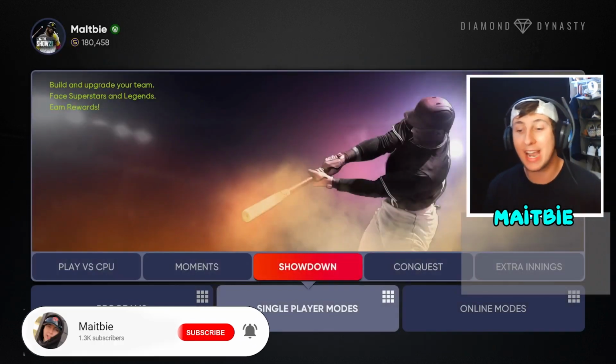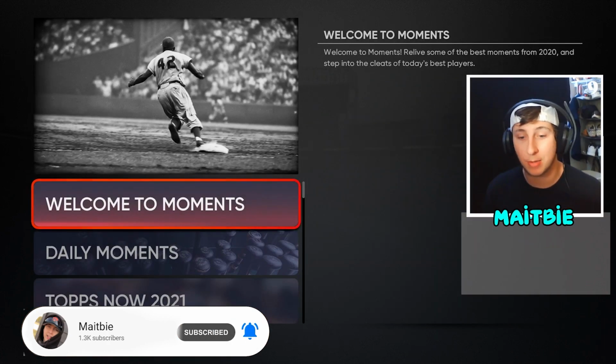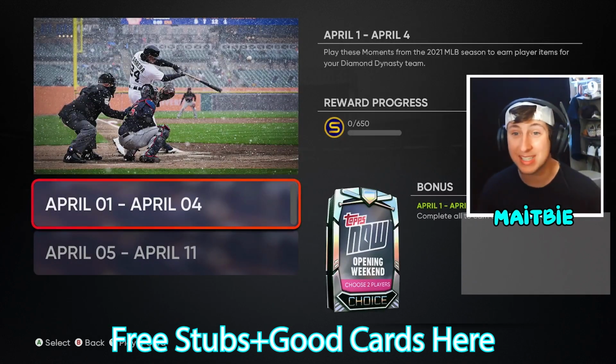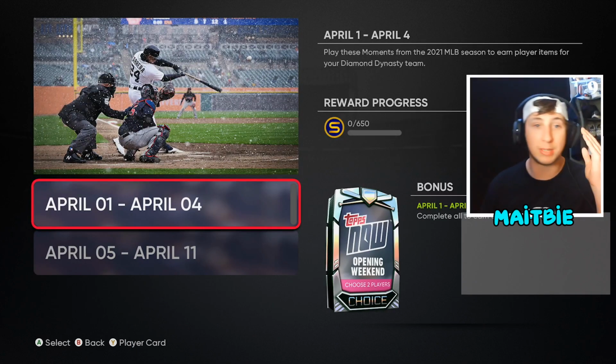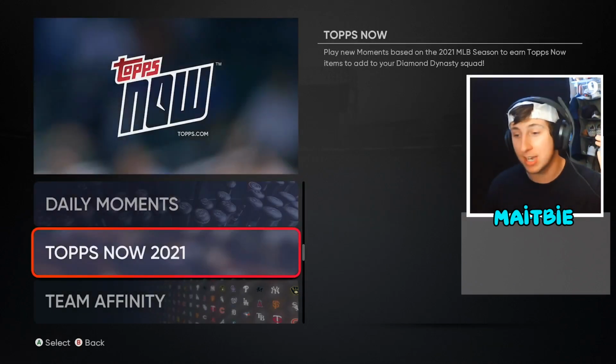The next thing that I'm going to do is these moments are really important. Do some of these daily moments. Do some of these Topps Now moments. You're going to be able to get tons of stubs through these things. You're going to be able to get Miggy. You're going to be able to get absolute animals such as Yermín Mercedes. All these guys are going to be really good.